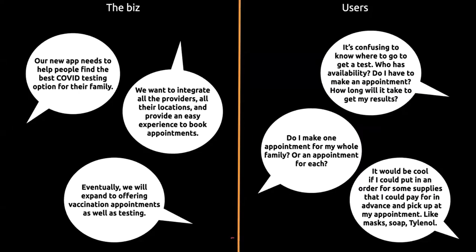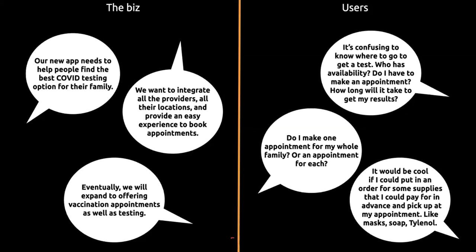Let's think of an application that is helping people book COVID tests. I hung out with somebody recently who called me and said, oh, I have COVID. And I was like, do I need to get a test before I go see my parents? I don't know. It turned out to be fine, but I couldn't figure out a good place to go where I would get results quickly. So let's say we have a business like CVS, and they're going to launch a new app that helps people book their COVID tests and get their results back. And then we have users, and this is basically all we have to go on.